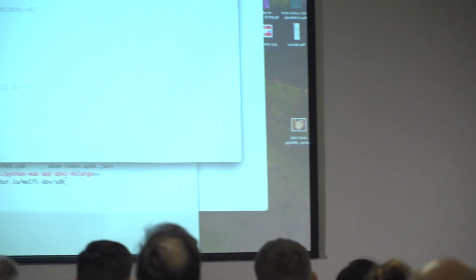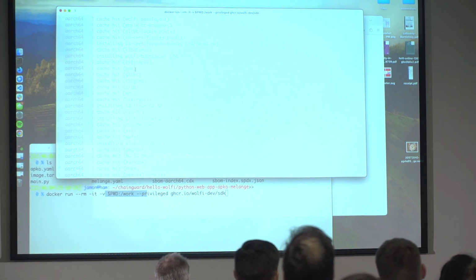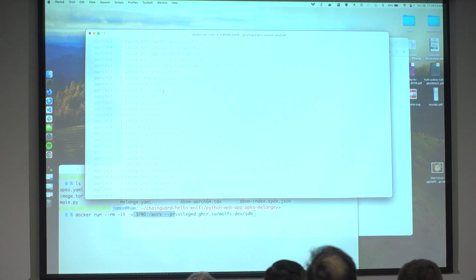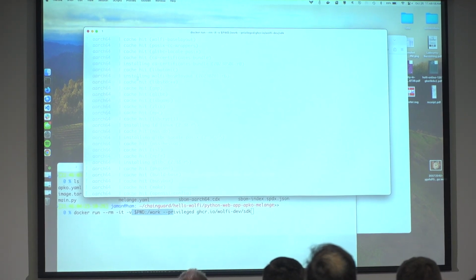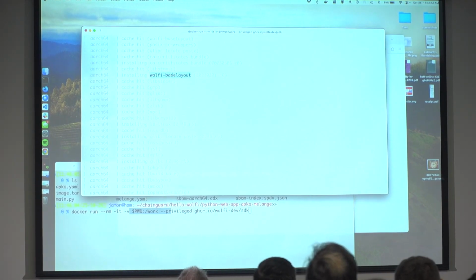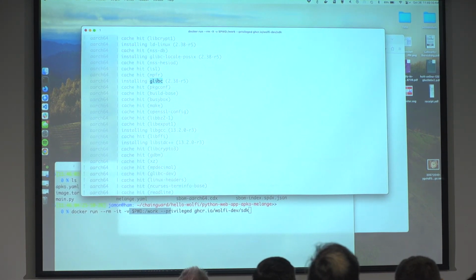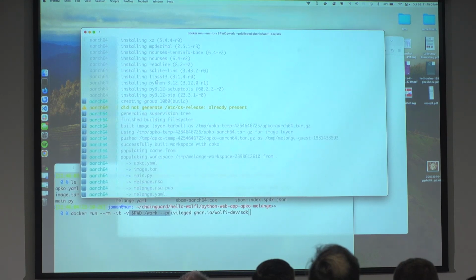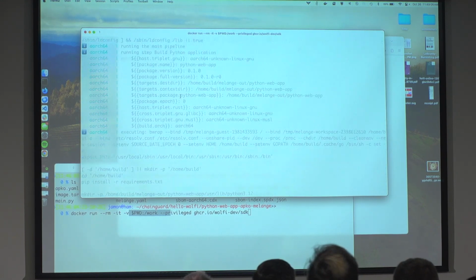We can see it's downloading dependencies, things that we need. Lots of caching, so it makes it pretty quick. If you can put that cache into a volume in your CI/CD pipeline, you can have a pretty much complete set of packages where you don't have to go download them. Again, they're all reproducible, they're all cryptographically verifiable, so the package that you're installing, your base layout or your glibc, it's always going to be that package. So you don't have to go download that every time. Melange is pretty good about doing that aggressive caching.